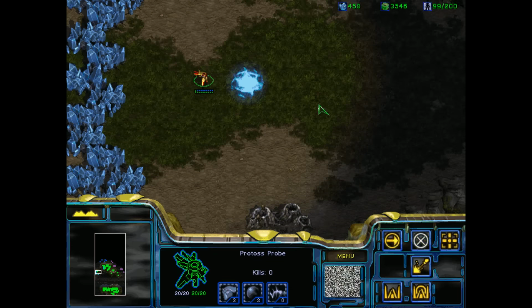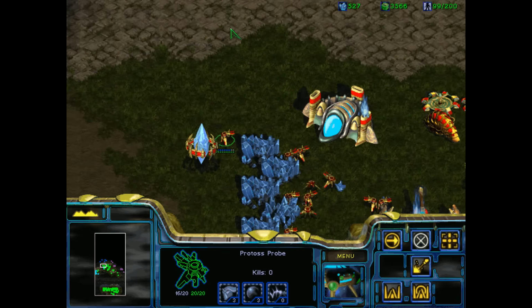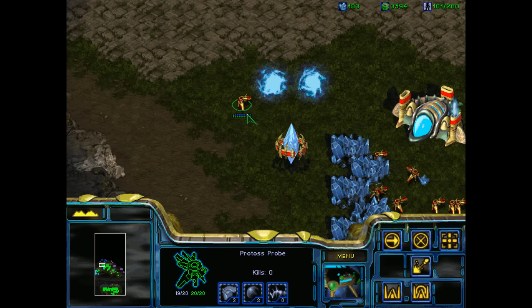Okay, and then we've got this Nexus set up, which hopefully is going to help immensely. Set up a couple cannons over in this direction for the errant units that they send. This will also protect my extra Nexus that I have set up.